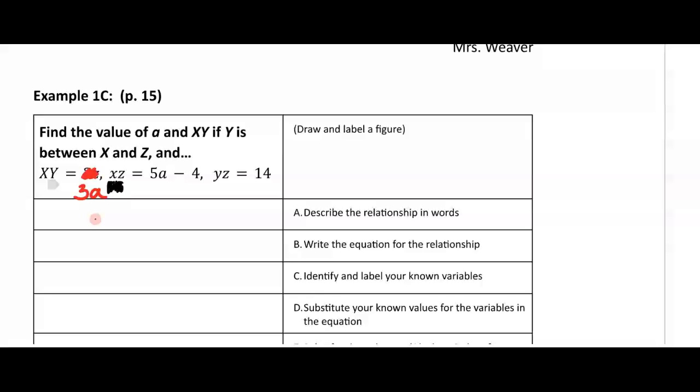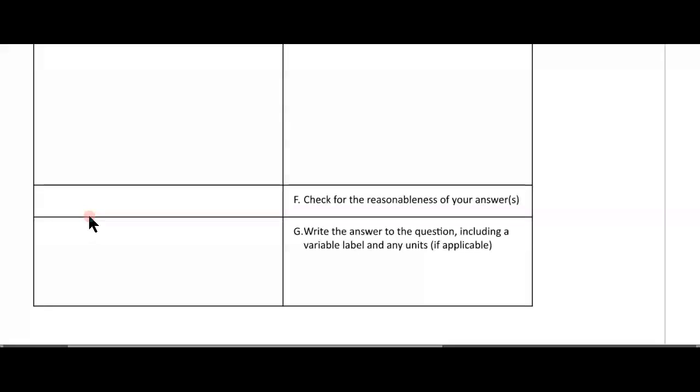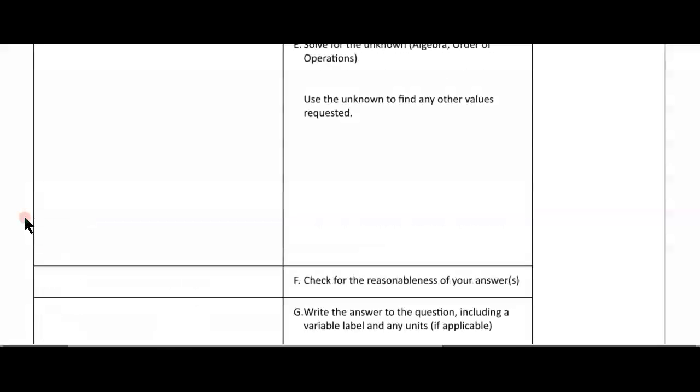And this question asks, mind you, we're asked to find two things. We're asked to find the value of A and to find the value of XY. So for our answer to be completely correct, we need to make sure we're labeling two answers at the end, okay? So I like to put a little reminder at my bottom that I want to find A equals and XY equals, because I can tend to forget. I find A and I'm like, done, and I move on. So sometimes scrolling to the bottom and adding that helps remind me to go back, okay?